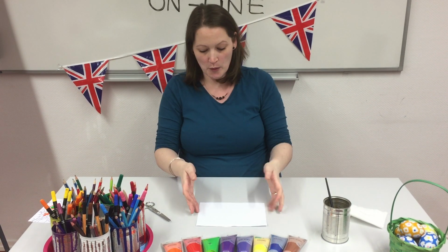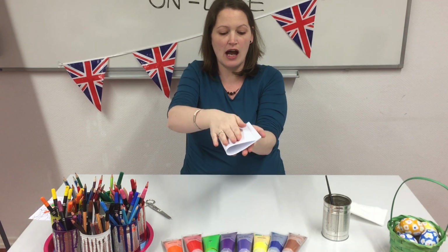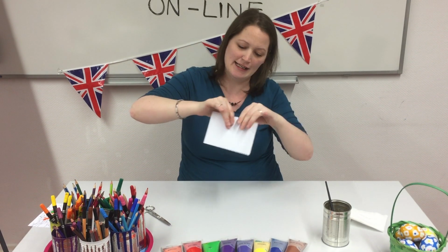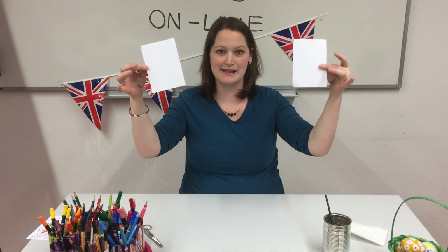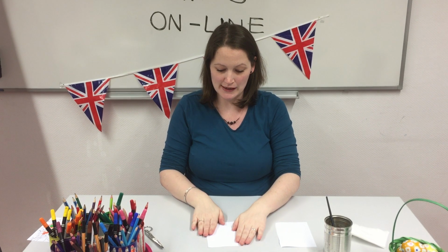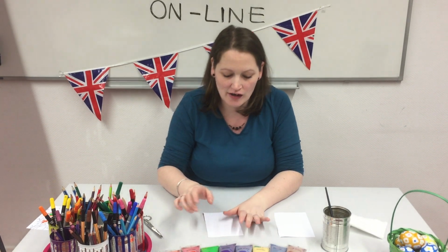Okay? Now I want you to take your card, and I first would like you to half it. So fold it over like this, and then I want you to cut it right down the middle like this. Okay, so you have two single pieces. Now on one of the pieces we're going to put some paints. These are later going to be our flowers on the card.